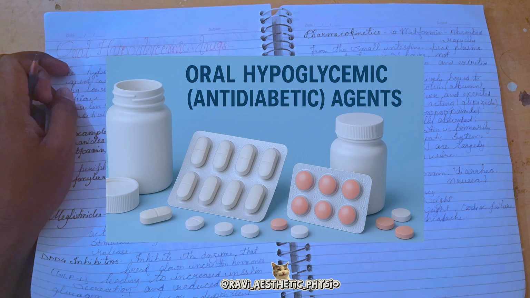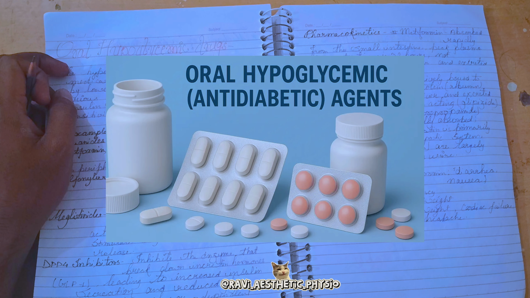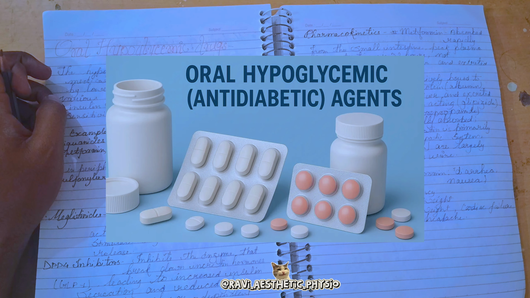So in this series of pharmacology, the next topic is oral hypoglycemic drugs. Let's introduce how you can write this in a university examination. So let's discuss that. What is a hypoglycemic, and what is a hypoglycemic drug which is taken orally?